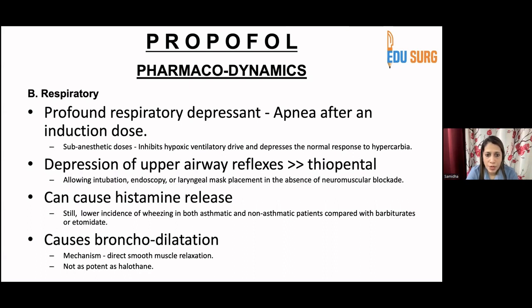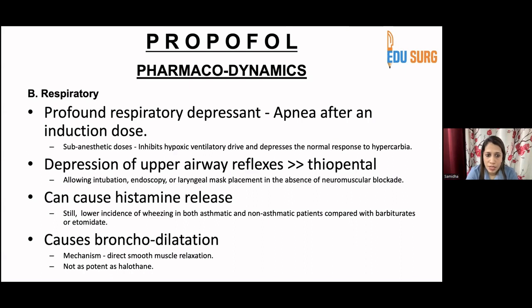There is definite depression of upper airway reflexes, much more than with thiopental, which allows smoother planes for intubation, endoscopy, or laryngeal mask placement in the absence of neuromuscular blockade. So these are places where you want to avoid, or if it's a shorter case, then you may avoid giving muscle relaxants.